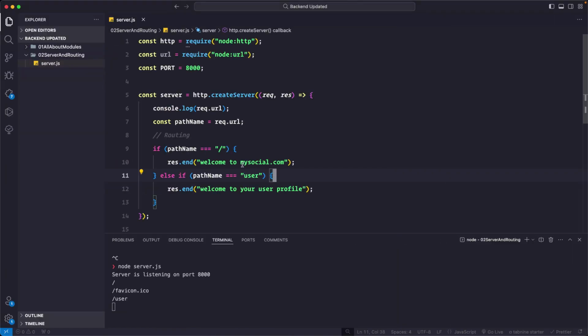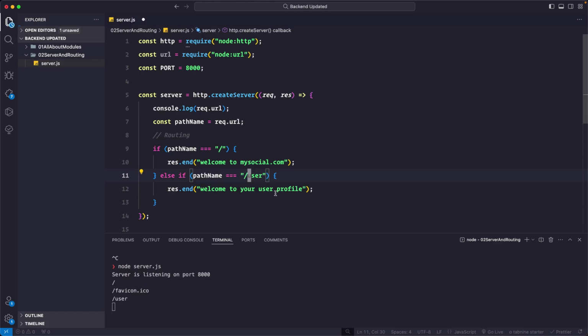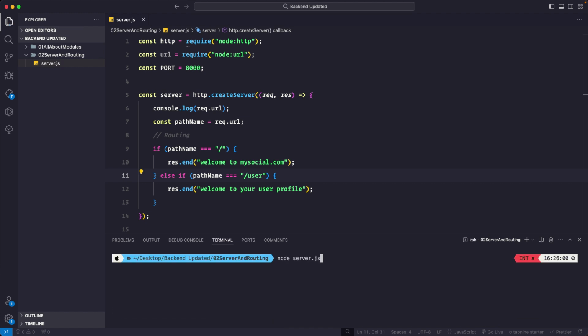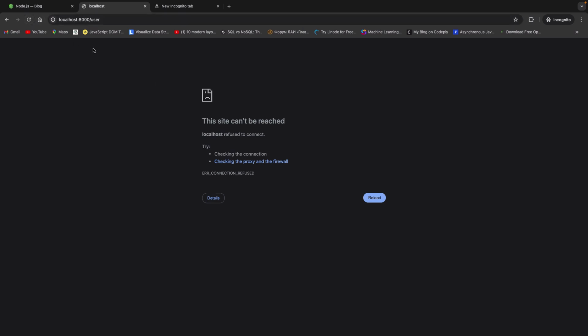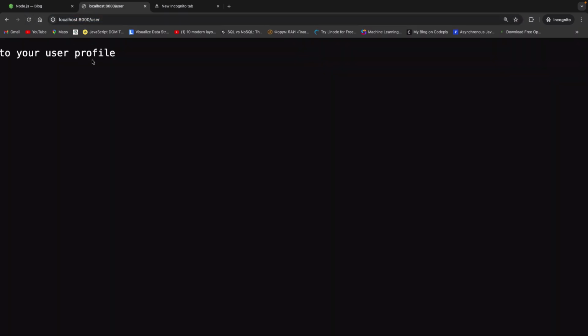very silly mistake. I forgot to implement this / here. So whenever you try to implement routing, be specific, because pages are separated with this /. So / is the median between your domain name and your different pages. I had to go to /user, but instead I just wrote user. That's why it is hanging in the middle. It was an error on my part, /user. Let's start the server again, Command K to clear, and execute this server again. Now if I hit reload, I will say welcome to your user profile.